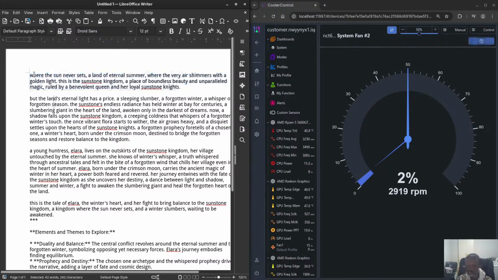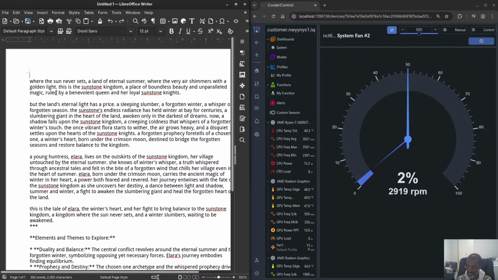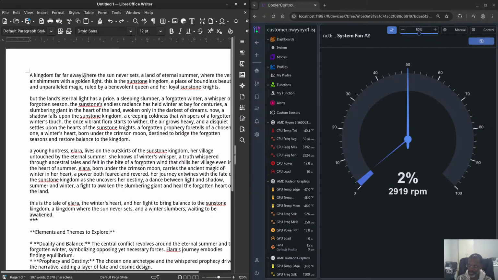So for example, let's read the first paragraph together. It says, where the sun never settles, a land of... So basically, I kind of made a mistake here. What I should have done is I should have put a... What did I put? A kingdom far away. Okay? That was my prompt. And then what I should have done is put a space here, and this is what should have happened.